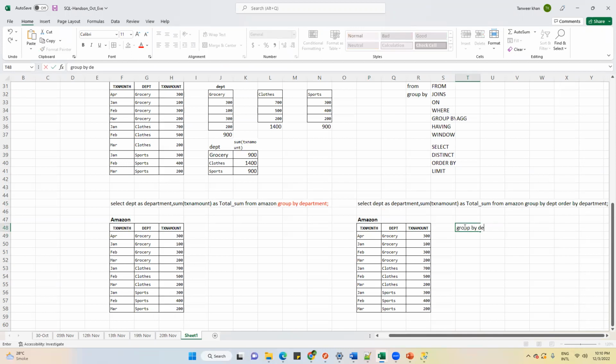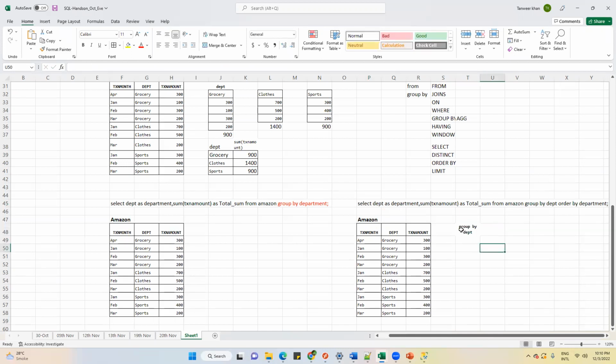Now do you think this will work? We have this DEPT column here. So you have one bucket for grocery, one bucket for clothes, one bucket for sports. Three buckets. Then after grouping, the aggregate function sum will work, and you will get the sum here. This is the value here.